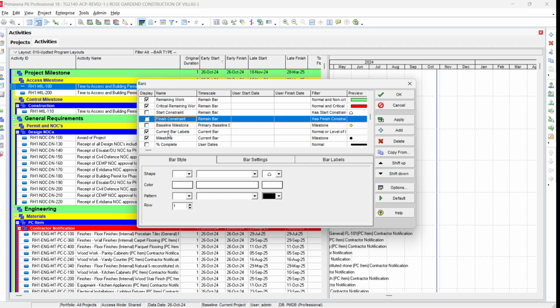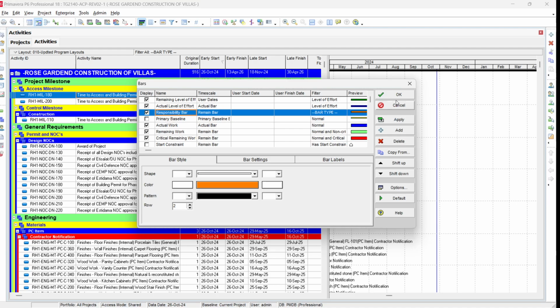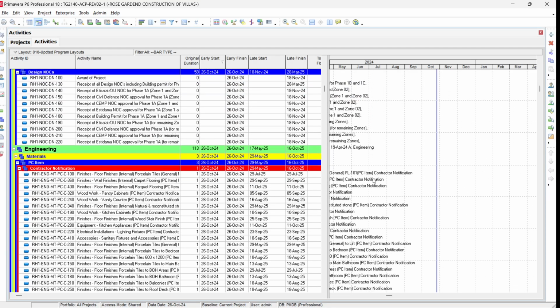To avoid this situation, you can select row number two. So in this case, one bar will show on row number one level, and the other will show on row number two level. So in this case, we can show different bars at the same time. For example, we selected here our responsibility bar. We just select it on row number two, so that it will be shown. So when this is set here, we just go and apply, and you can see here.